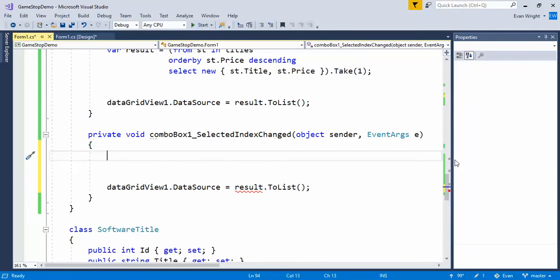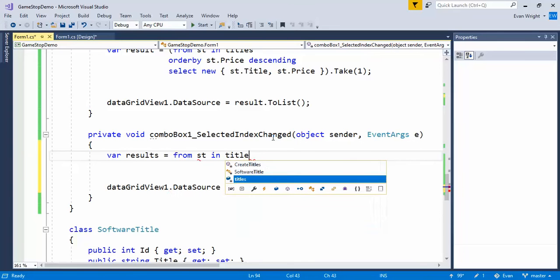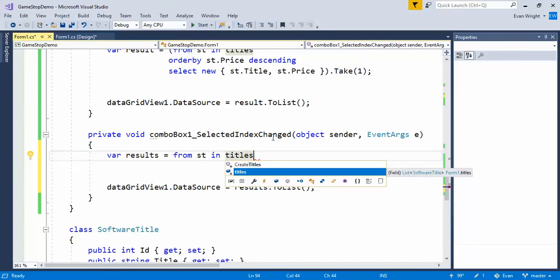And now what we want to do is just filter out the software titles based on the rating. var results equals. Now you should be able to hear this in your head. You should know where this is going. From st in titles. There we go. And I'm just using st for software titles.